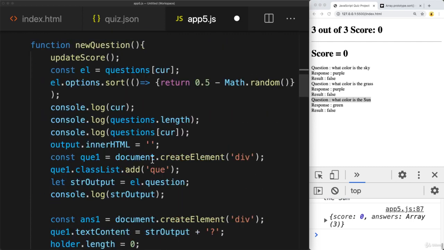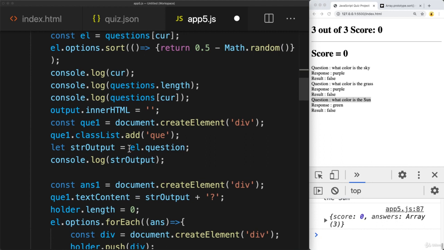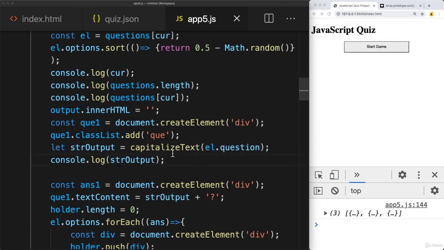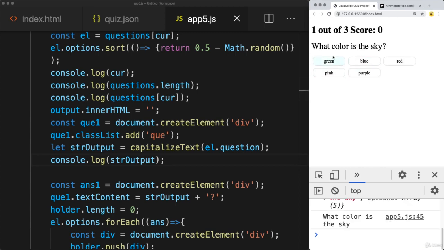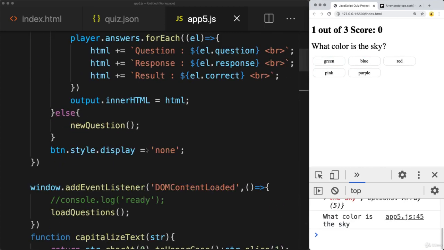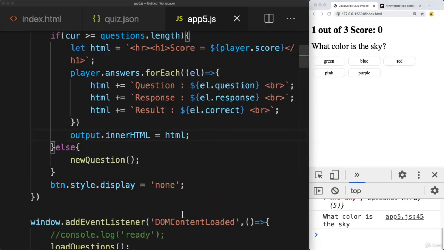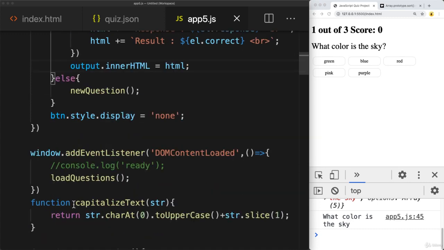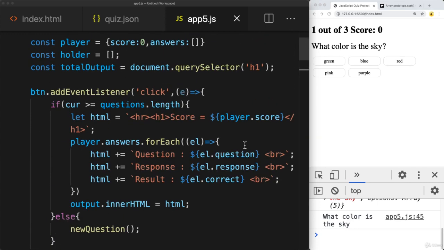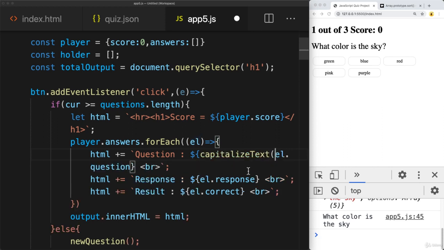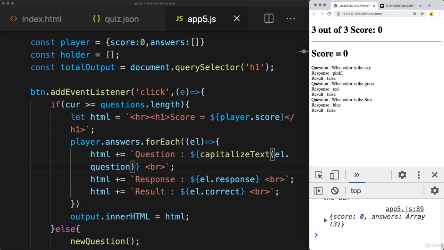This way we can just capitalize the text, and we don't have to rewrite the same set of code. Just make sure it's working. It's still working there. And now we can apply the capitalize of the text directly within the question, which gives us the ability to capitalize that.